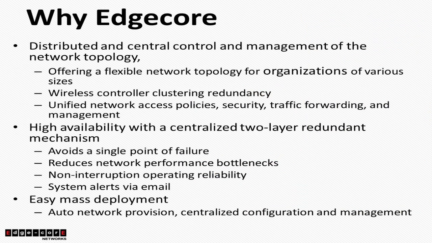So why Edgecore? Edgecore's controller base is a distributed system, so the traffic and the system load is very light, especially from the cost and performance point of view. The other one is we can also provide central control for the network topologies. The other one is we provide very high availability, as we mentioned, with a two-layer redundancy mechanism. We can keep a large scale system always stable and robust.